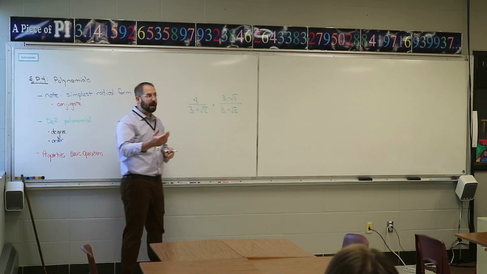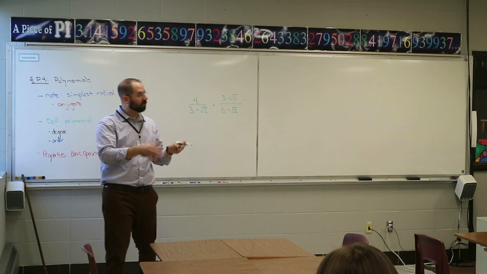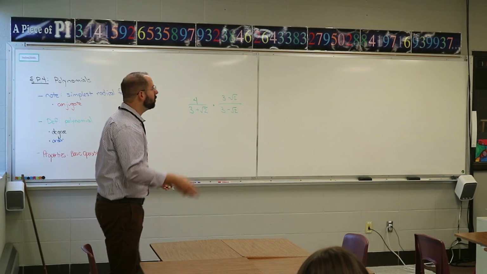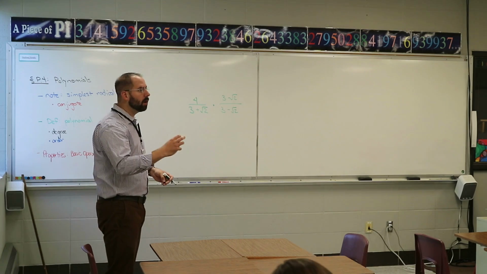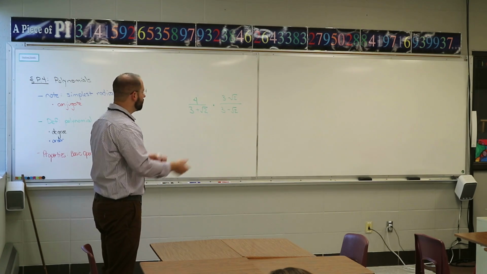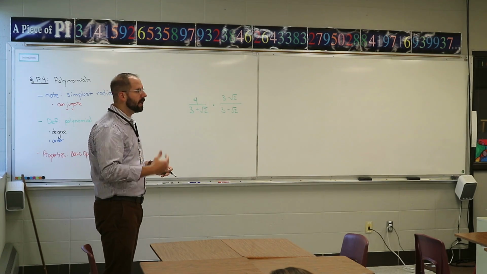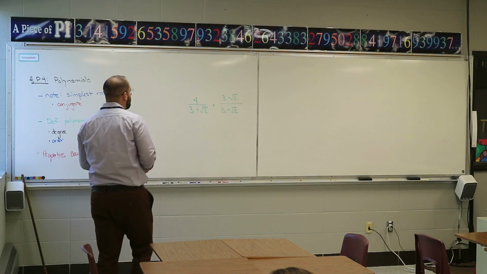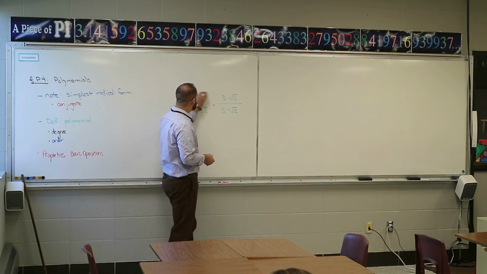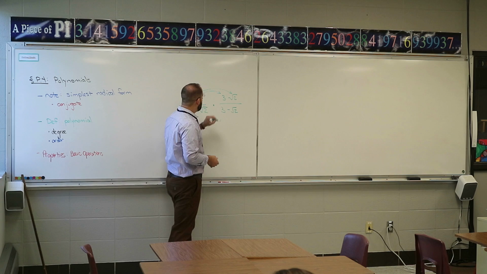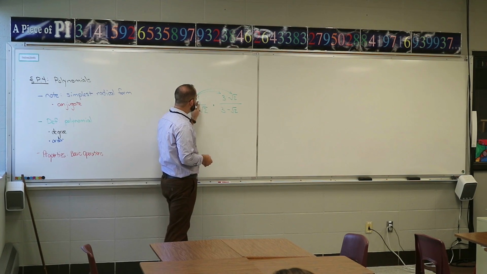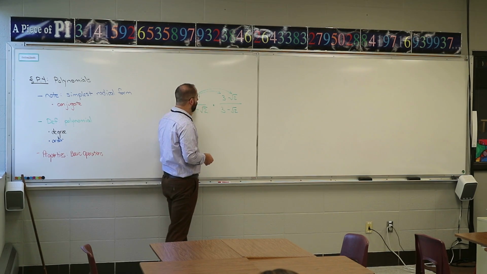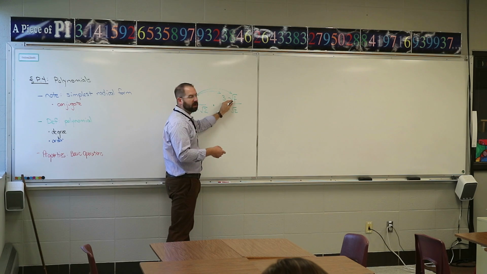You have to FOIL the bottom, distribute the top. We're going to talk about FOILing today. We're going to talk about distributing today because that's a big part of polynomials and binomials and trinomials. That's kind of our main goal. But again, when you're doing that, distribute the top. That means you're taking the top times both. Now, when you do that, make sure that you don't actually take the whole number times the radical. You just put it in front of it.